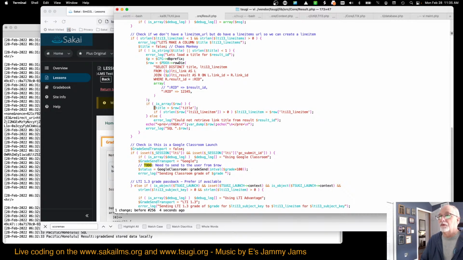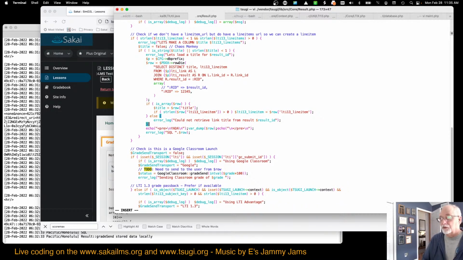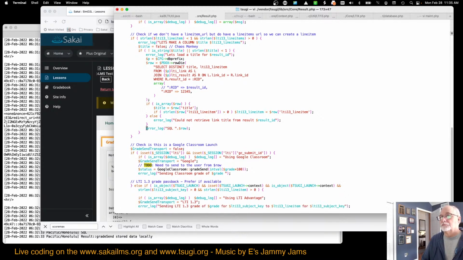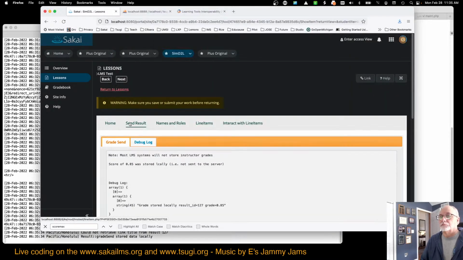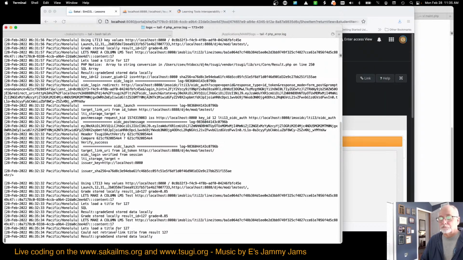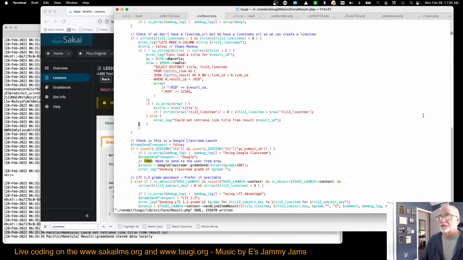I want to keep the chaos monkey going for a little while. Go chaos monkey. Could not retrieve link title for result 127. Well, that's because of chaos monkey.